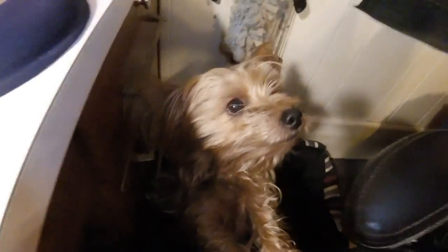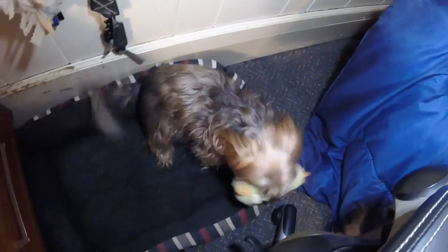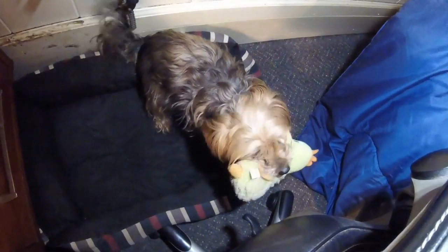At any rate, Miss Belle right now is down here taking a nap. I don't know how well you can see her. Here, let's see how well this light works. Can you see that? Yeah, I think this light's going to work out great. Have you got your chicken? You're knocking on the wall. That's her little corner. Whenever I'm sitting at the desk, she's always right down there. Come here.